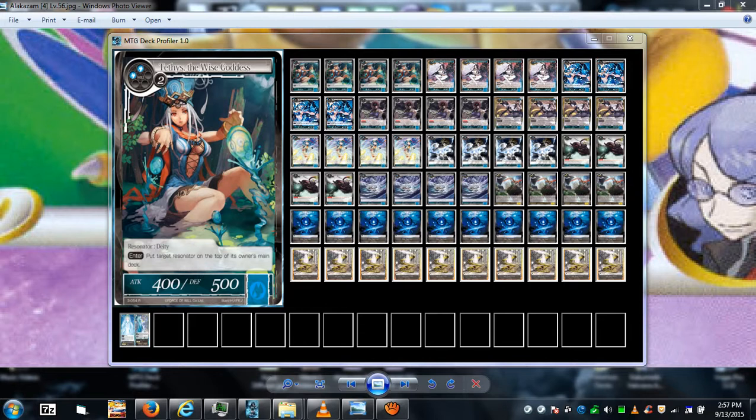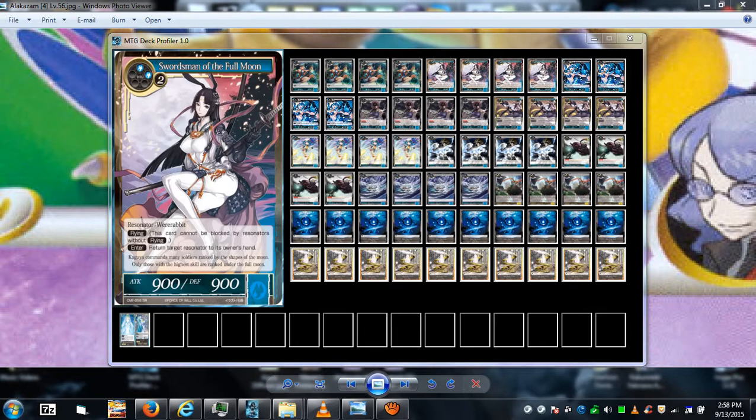So for example, Thetis, the wise goddess. Her enter ability is put target resonator on top of its owner's main deck. Really good ability that would prevent my opponent from drawing anything new, anything good. If I keep recycling the same useless resonator to the top of my opponent's deck, that benefits me. So being able to bounce her back to my hand, play her again, bounce her back to my hand, play her again, will be really useful. I can make it where my opponent won't get anything good.